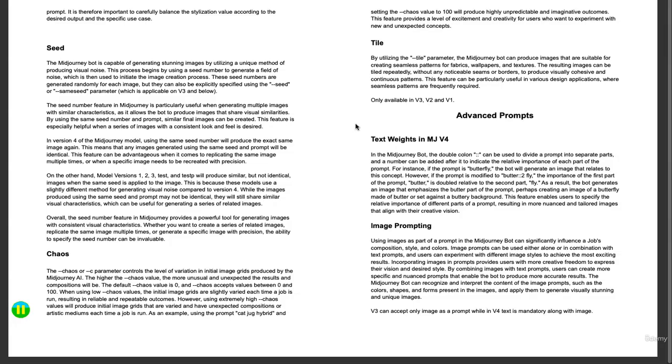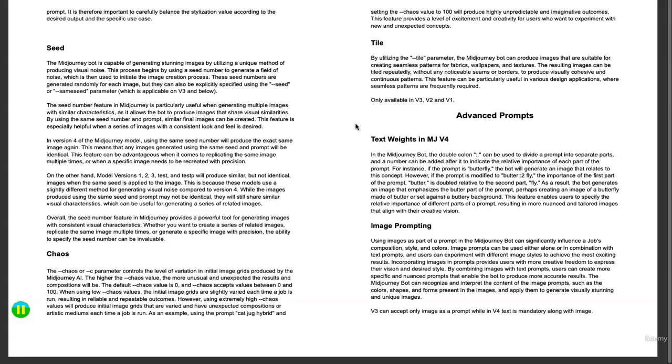So if you're looking for ways that you can create the same image or the same framework or the basics of an image over and over again, you're going to use a low chaos value.